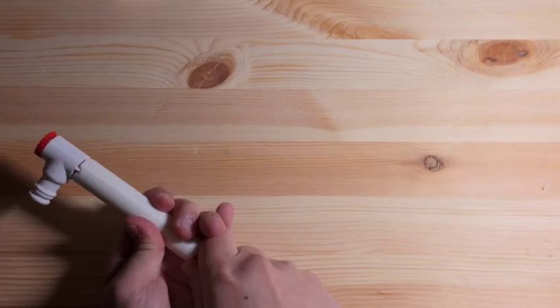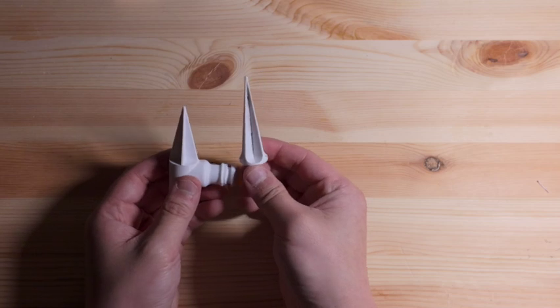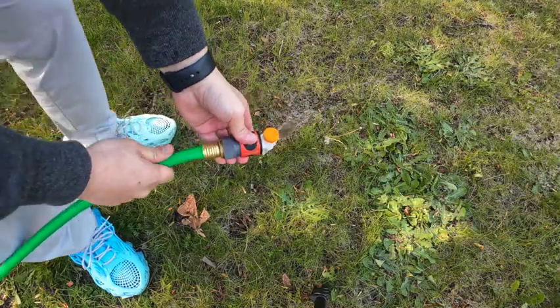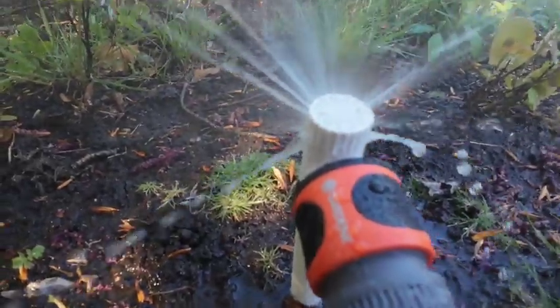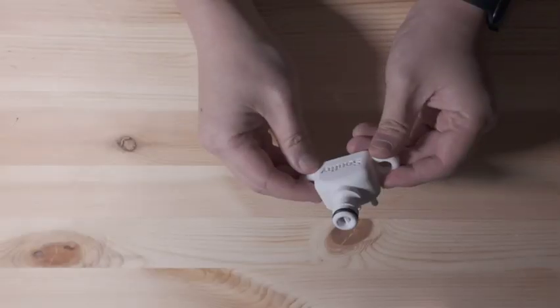As you can see, the system is fully modular with a lot of expansion options depending on your garden setup. Now let's see it in action. Here's the system set up in my garden. The build quality holds up really well — ASA is perfect for UV resistance. However, there are a few things to watch out for: the 6-way splitter for the 4mm hose has some durability issues if printed incorrectly.